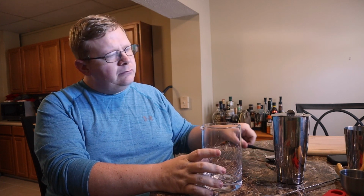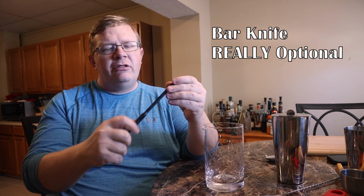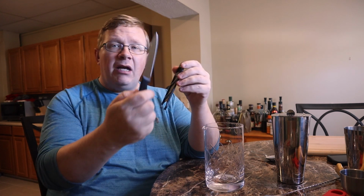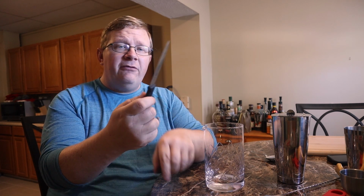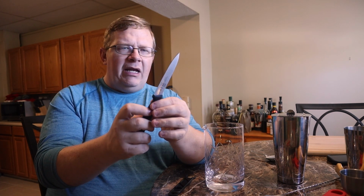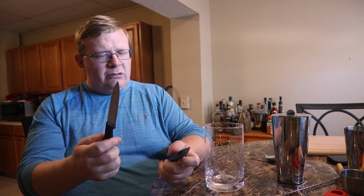Another nice to have is a slick bar knife. This is from Mercer, which owns Barfly, and essentially it is a paring knife. Any knife from the kitchen will work. A paring knife, that's what I've used. I actually just got this, so I haven't used it yet, but a straight edge blade is what you need. So a paring knife, a Santoku, a chef's knife, all those work.